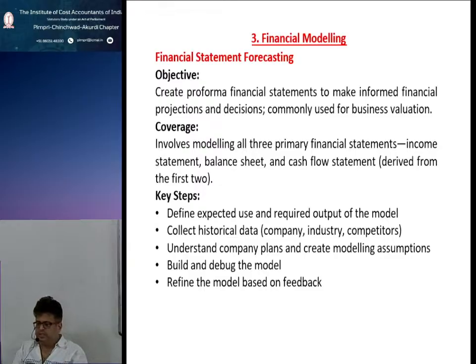Run past data through it, see whether there are any errors. If at all there are any errors or presentation needs, then accordingly the refinement of the model has to be done. At the same time, if there are errors, then the debugging of the errors should also be done. Thus, finally refine the model based on feedback. So once the model has been set, the template is finalized, it has been tried, tested, debugged, refined, well presented, then the model should be put to use or deployed, one can say.